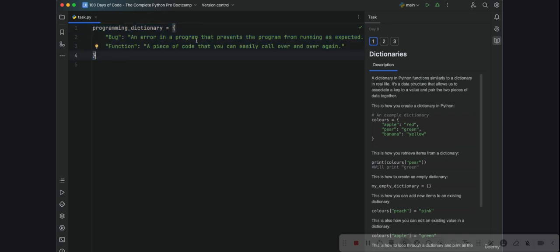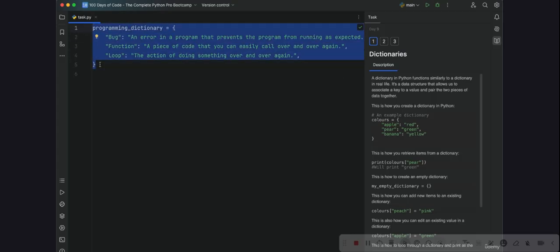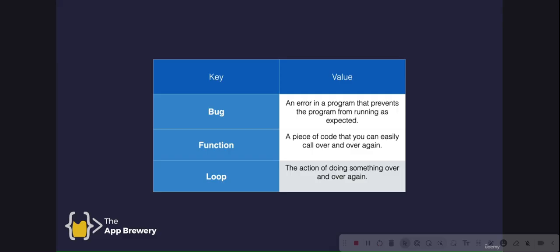Another thing that's quite nice to do is to cap off all entries in your dictionary or list with a comma. This means that if you needed to add more items into the dictionary, you can simply just hit enter and continue typing the next thing. And if we wanted to add another entry, it's as simple as adding in the key, a colon, and then the value. And to cap it off, again with a comma. So now our dictionary represents exactly the same data as we saw in our table over here, with a bunch of key value pairs and a total of 3 entries.